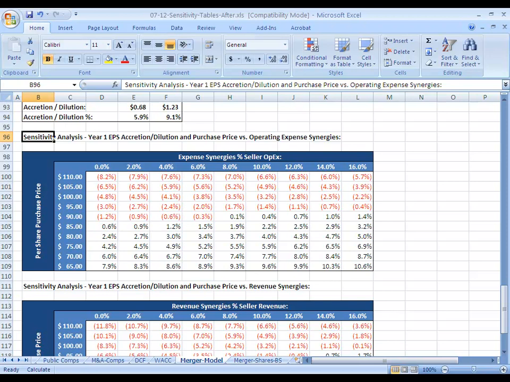Coming up in the next video, we're going to be getting into interview questions on the topic of a merger model. And we'll start with one of the most basic ones, which is to walk the interviewer through the mechanics of a merger model, how you set it up, and how it works. After that, we'll be getting into more specific questions on the setup, the assumptions, the items that get created on the balance sheet, the synergies, and other possible interview questions you can get on those topics.